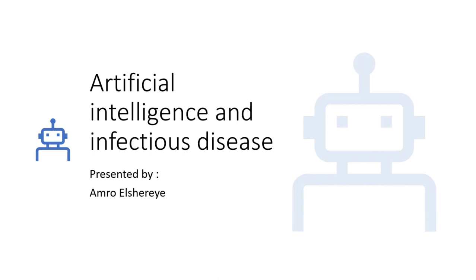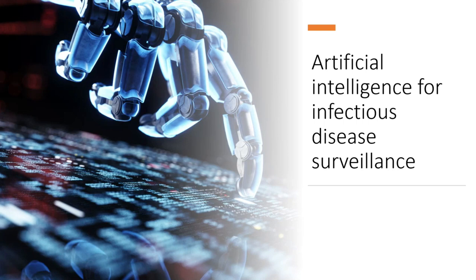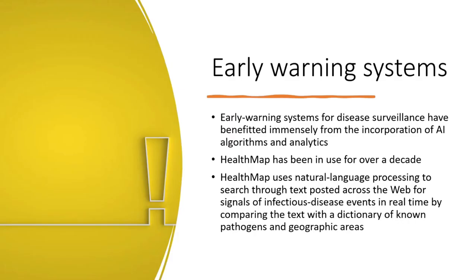So I wanted to see the application in infectious disease and medicine in general, and kind of went over a few applications out there that are being currently used. Okay, so I'm going to start by talking about artificial intelligence and infectious disease surveillance. And you'd be surprised that it's already been in use for like a decade.